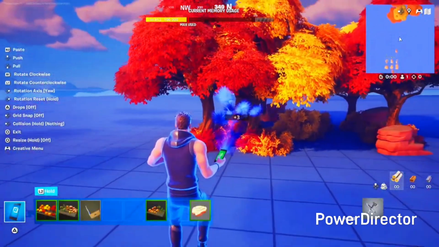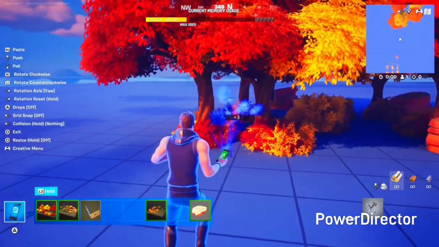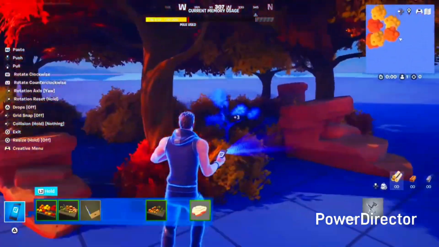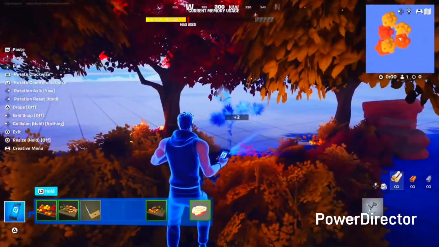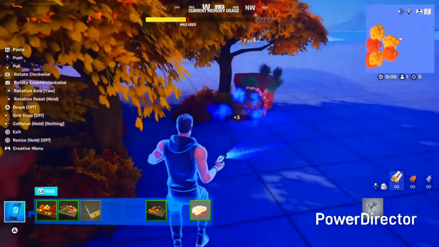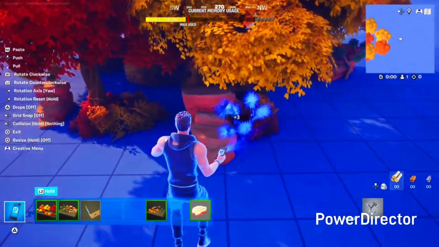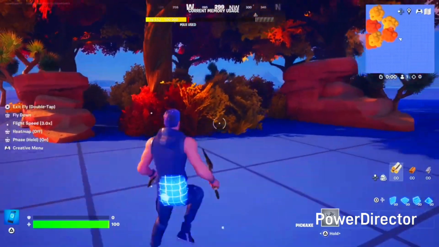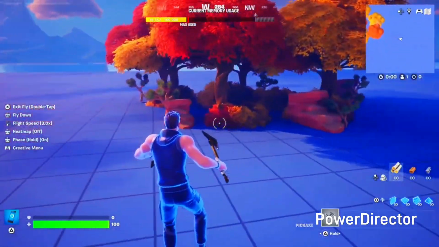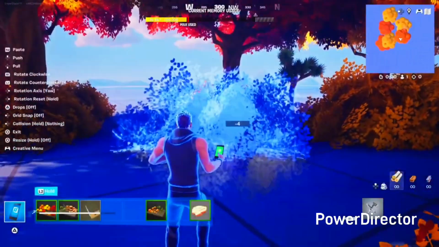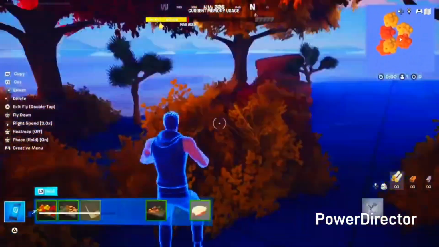This might not look good like a desert, but it's okay. Put these anywhere you want. Rotate them just a little bit. And that is a little area that you guys can make, or you can make your own.